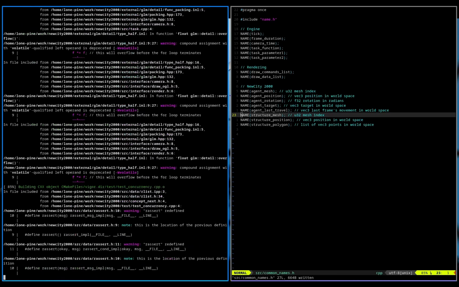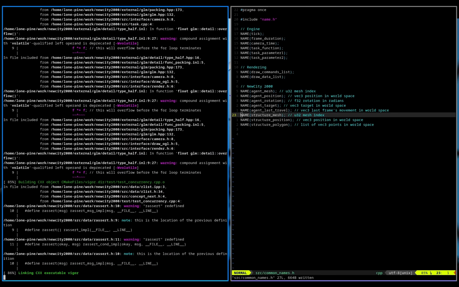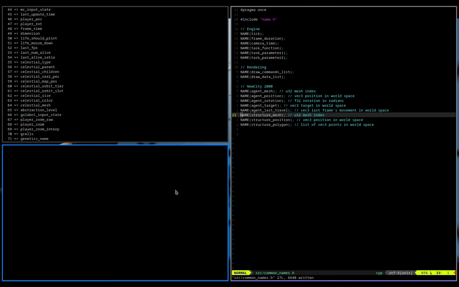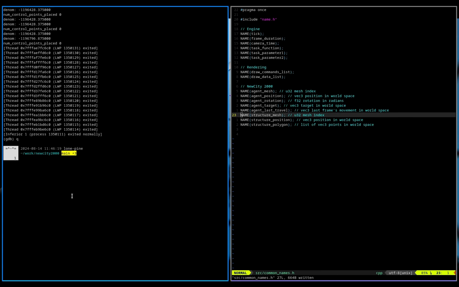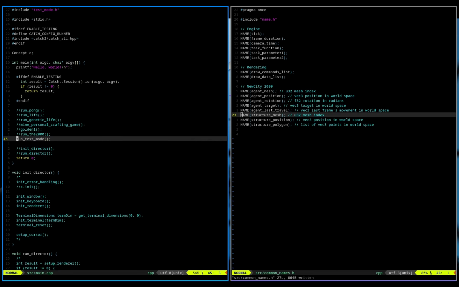Just check to make sure this compiles. Great. And check to make sure that the old code runs correctly, because we did make changes to it.